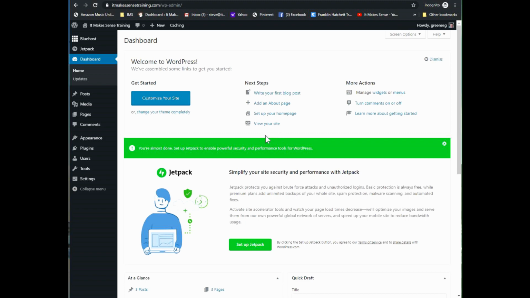Now just remember that this importer works great for posts, pages, categories, and tags. It won't import your theme, obviously, like we just showed, and it won't import your plugins. Sometimes I found that the images don't import correctly, so you might just have to go back and fix some of those, but other than that, it's an easy way to import data from one website to another.